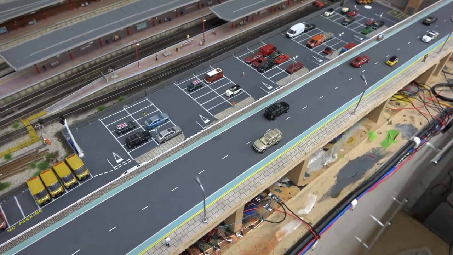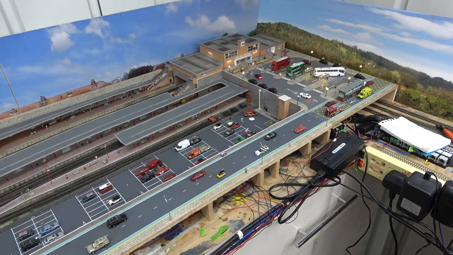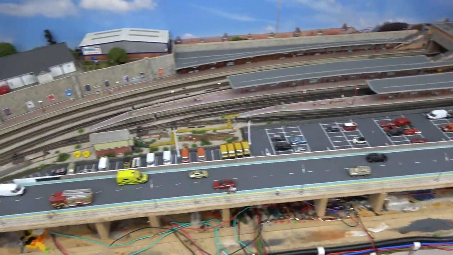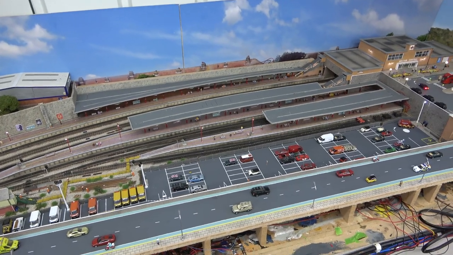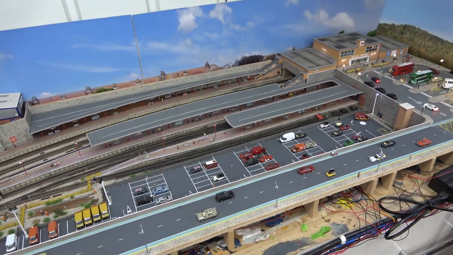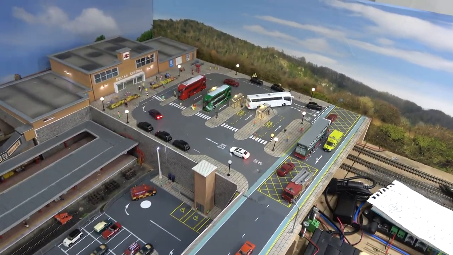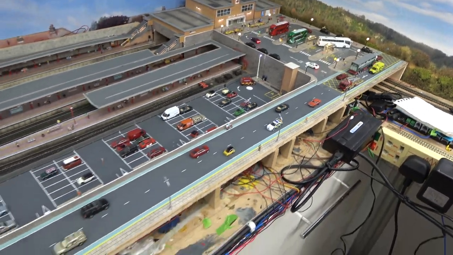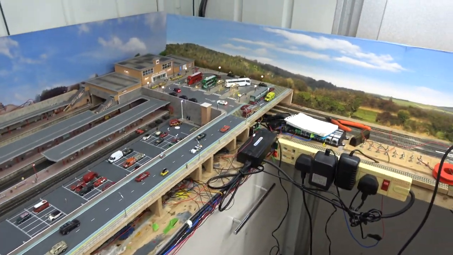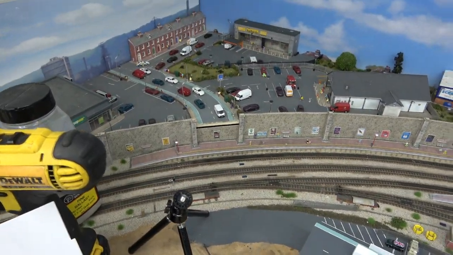So yeah, that concludes not only part 4 of the station build, but actually this entire series of following the construction of the station. We started off with the platforms and the canopies, which was really popular, a lot more popular than I expected it would be. And we moved on to the station drop-off zone, station building, and then we finished with this car park and the road connecting that drop-off zone to, well, nearly the town scene over here.